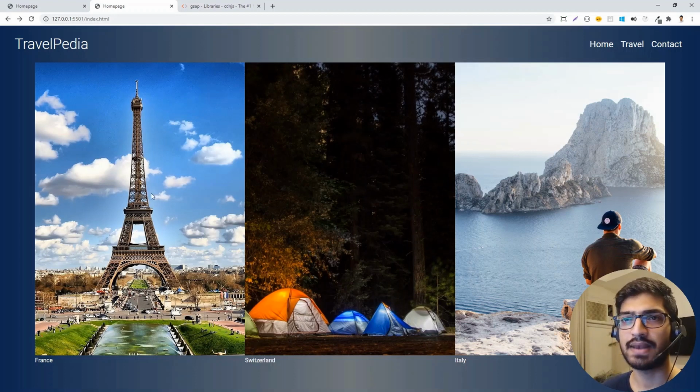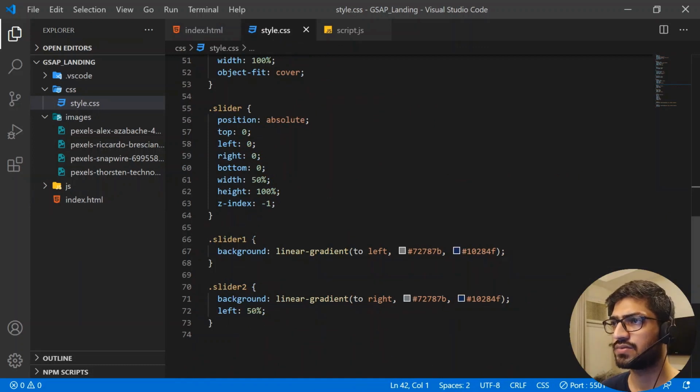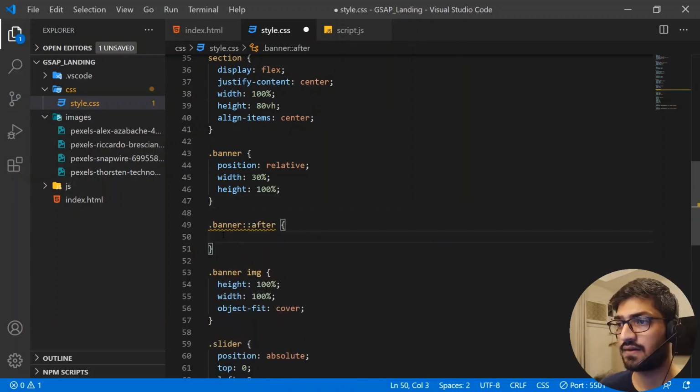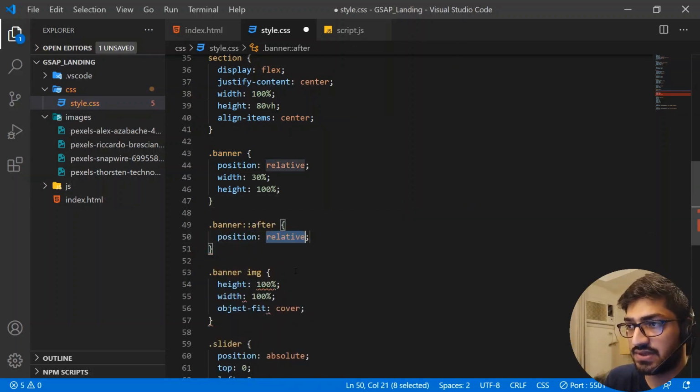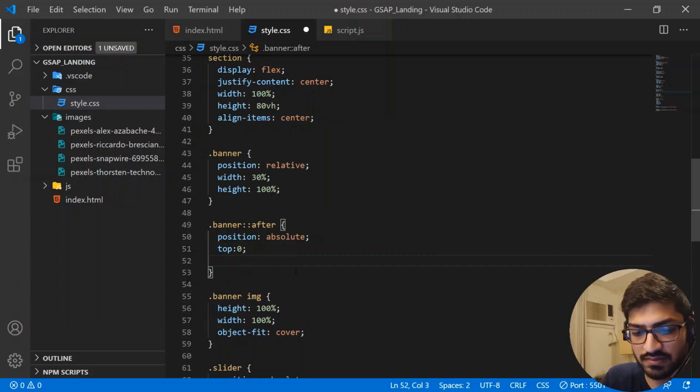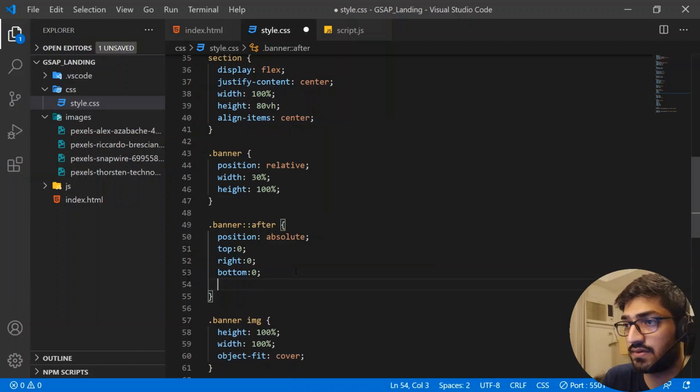Let me add some black overlay on the images, because right now the images are too bright. So let me add the overlay. All right, so I will go to the CSS and I'm just going to write banner::after. All right, and I'm going to use position absolute, top 0, right 0, bottom 0, left 0.